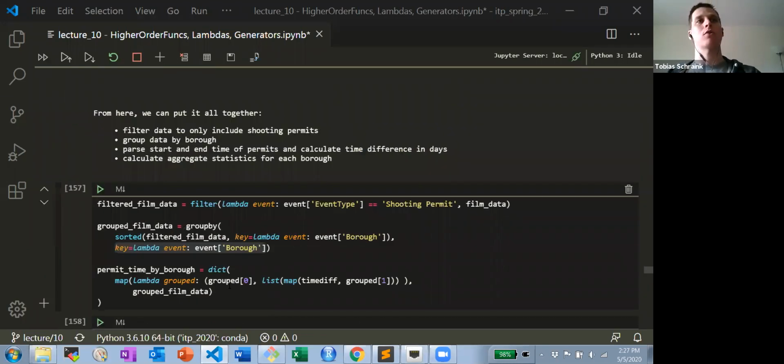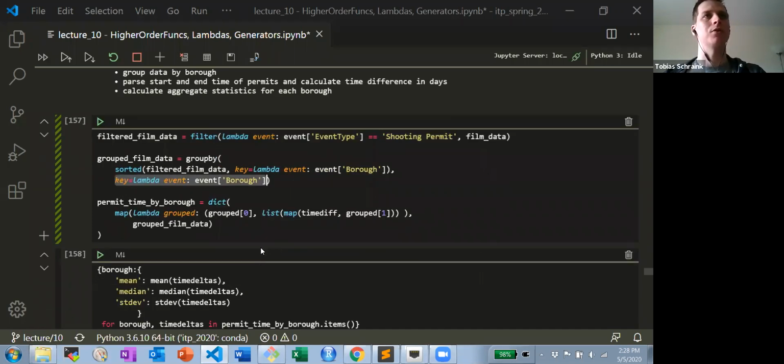All right, let's get back to the code to answer our actual question. We're done filtering our data. We use the Lambda function for that, and then we take the filtered data, we sort it by borough, and then we group that sorted filtered data by borough using this group by function.